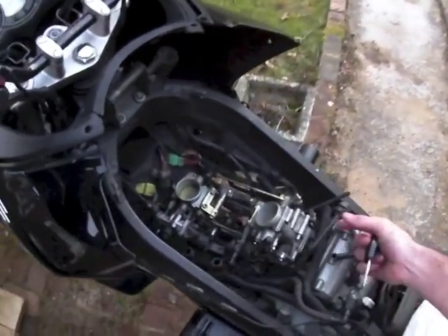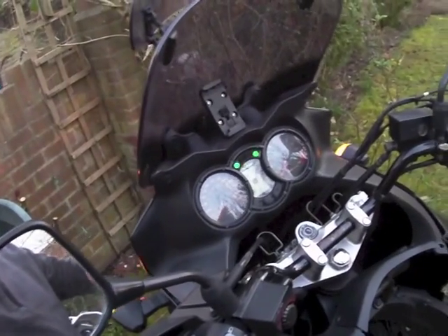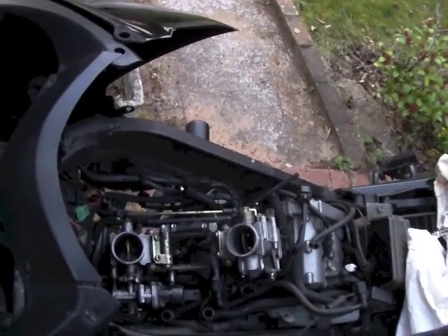Carbs are on and plugged in, obviously no fuel tank yet — none of the other stuff is wired up, so there'll likely be one or two other errors, but as long as I see those STVAs do their thing I'll be happy. In a minute I'll start it and when that comes on they should all do the little dance — and that's how we roll, just like that. As often happens with motorcycle maintenance, the darkness has fallen. It's only a couple of hours but it's winter. Moment of truth. That sounds very normal. Much more responsive on the throttle now than it was. No STVA lights. No F1 error. That's just beautiful, isn't it?